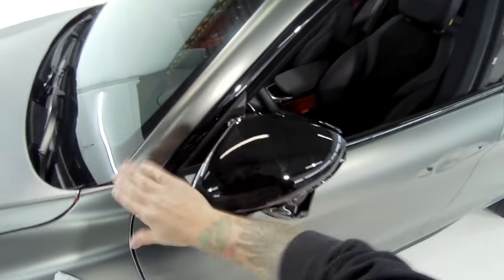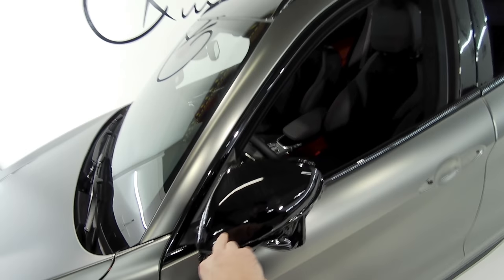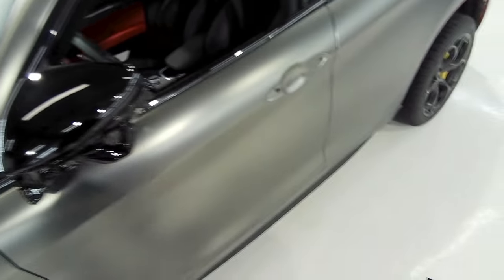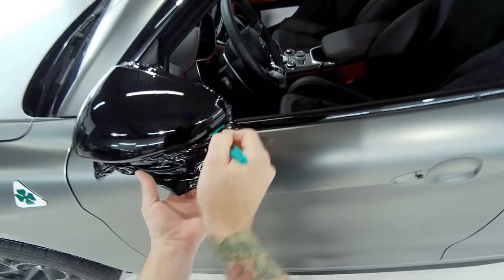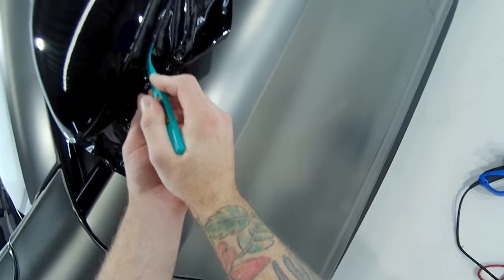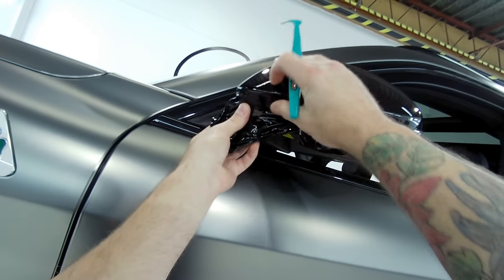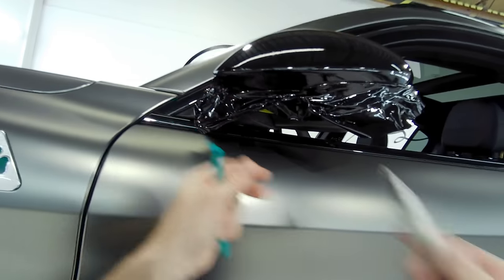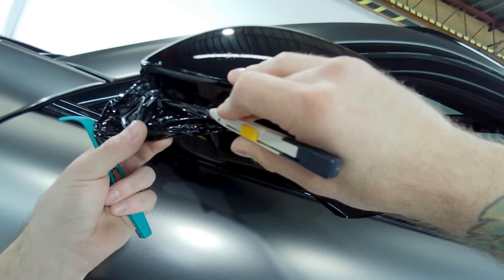It's not the nicest finish in Avery — you can see the micro beads they use for the pressure-sensitive part of this film, all those little dots. That happens sometimes with their film, usually from the surface or film being warm, which ends up leaving little dots. People ask about that often. Getting it done cleaner is possible. I'm not going to go the whole way because we have too much bunching of the material, but I want to show you that the vinyl is not pulling off any of these edges.